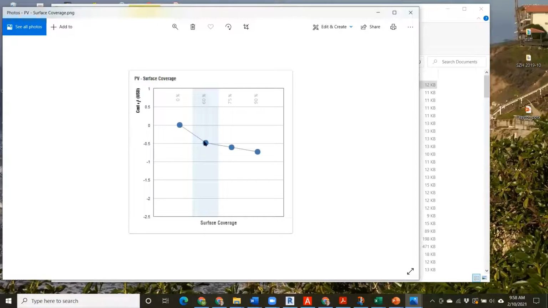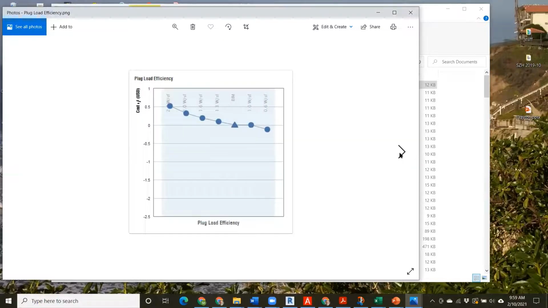PV surface coverage of 60%. So that's kind of telling us what we need to design for. The plug load efficiency is a matter of which appliances you choose for your building.